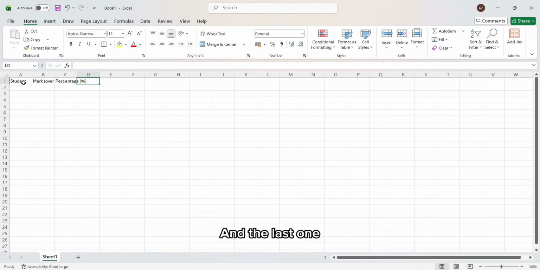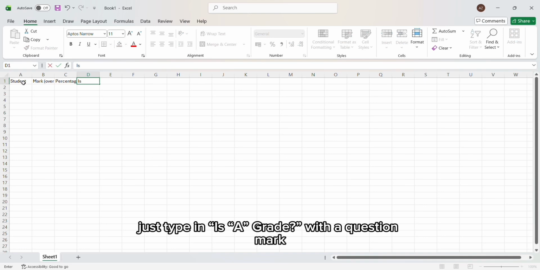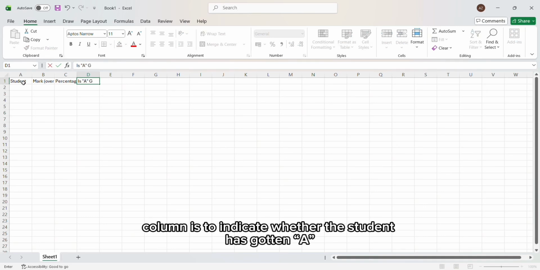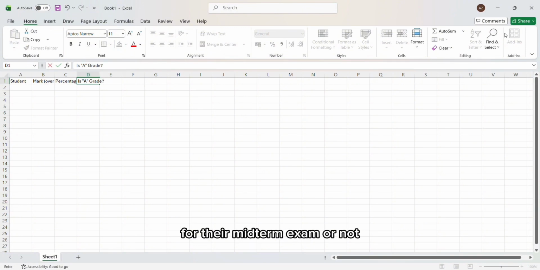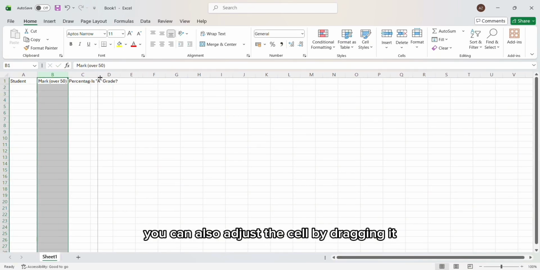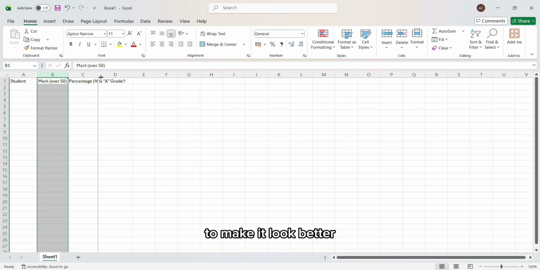And the last one, just type in is A grade with a question mark. This column is to indicate whether the student has gotten A for their midterm exam or not. After you're done, you can also adjust the cell by dragging it to make it look better.